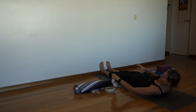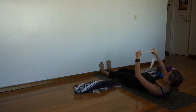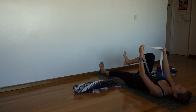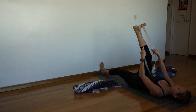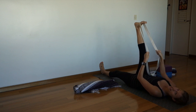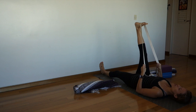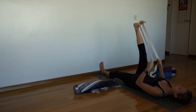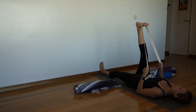Grab a hold of your strap. It can be in a long loop or it can just be folded in half. We're going to bend the right knee in with an inhale and loop the strap on the bottom of the foot, extending that leg up towards the sky. And then just slide the hands down your strap or belt or whatever you're using so that you can just let the shoulders and the arms relax. We will be giving a little bit of pressure downward into the strap, but you don't want to be straining or shaking or pulling at the arms.